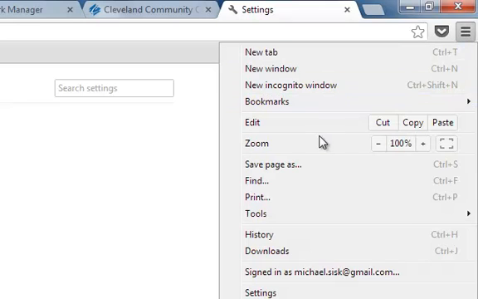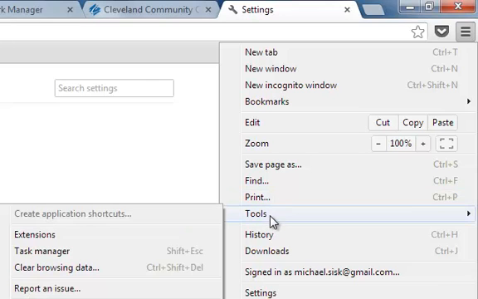You can go down to where it says advanced settings, and you have privacy issues. You can delete histories. I won't waste your time with a lot of this information that you can look at on your own time, and you're certainly welcome to do that. You can zoom, copy, cut, and paste. A lot of this, again, is self-explanatory. If you want to print this stuff, I would recommend previewing it first. You can go to Tools, and you can get various extensions that will enhance your browser. And I think maybe I have covered quite a bit of this already.